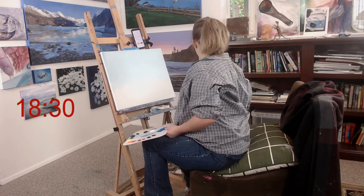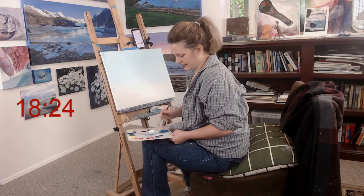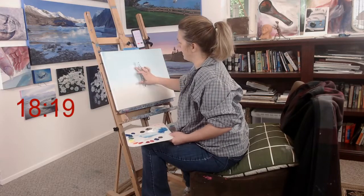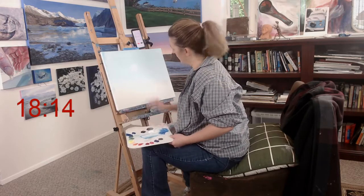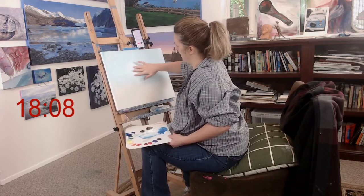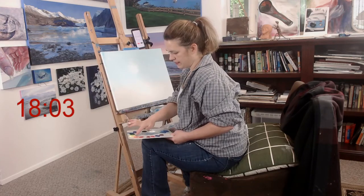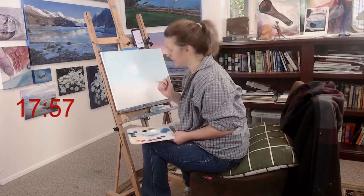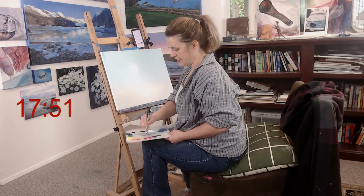All right, so let's see here. Thinking. Let's put a glob of white right there. That is now going to be our light source. It's not gonna stay a glob of white. We're just gonna let it kind of do that. Yeah, finger painting. All right, what color? Let's let it dry before we get in there with some yellow, because that could make our sky green. Okay, thinking. Gonna go into some magenta here.